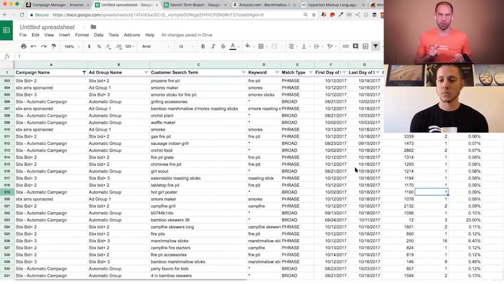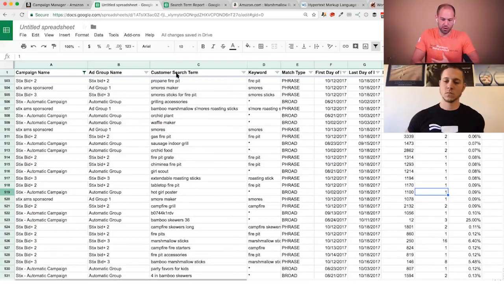So of course, the best keywords in there, or I should say, we already went over a little bit about the best keywords, and I'd recommend creating a new ad campaign from those best keywords that we could bid a little bit more aggressively on, or you can do exact match if you haven't done any exact match already.